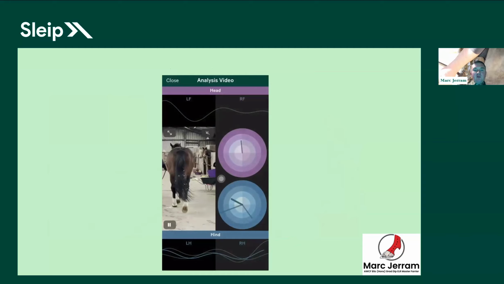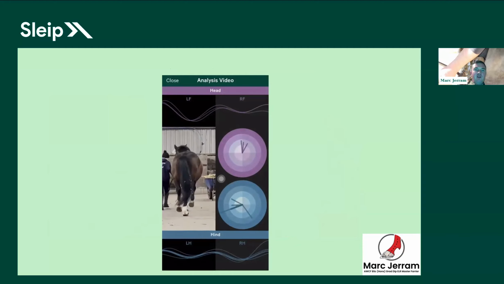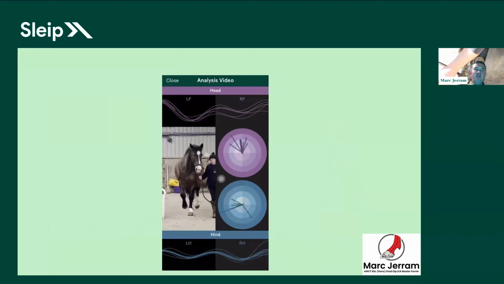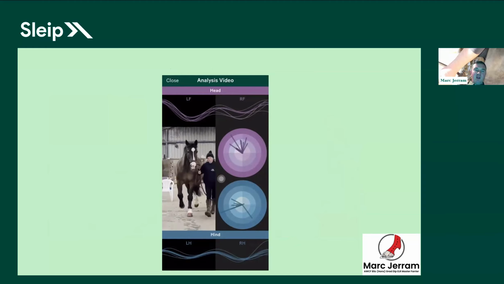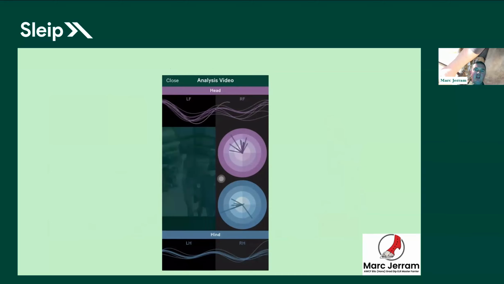So this is how the gait analysis looks. We've got a screen grab here, and we're seeing a horse trot away and trot back. Of course, we're recording the gait analysis in trot because that's a 2-beat symmetrical gait, so the horse is expected to move symmetrically. The reason it's not done in walk is because walk's not a symmetrical gait, and there's a lot of variation within the walk.